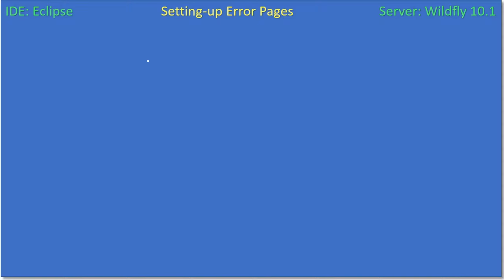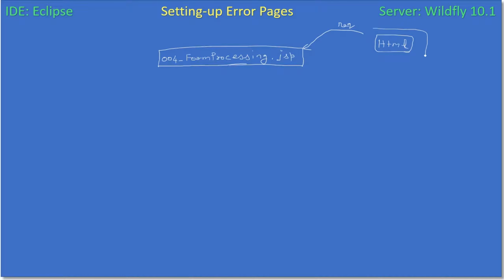So in the last video we created a page for form processing. We created this JSP and it receives a request from an HTML file, which is inside a browser.